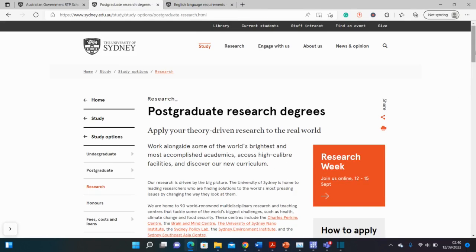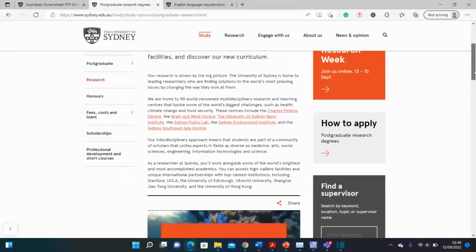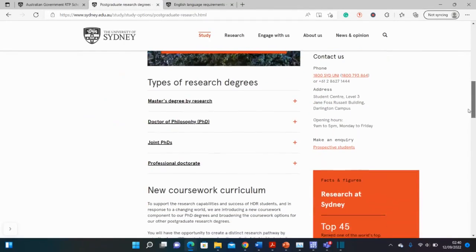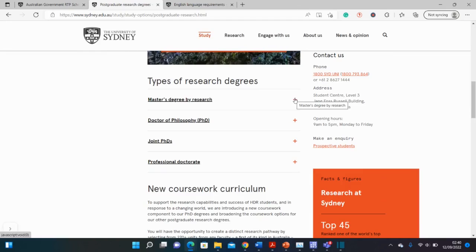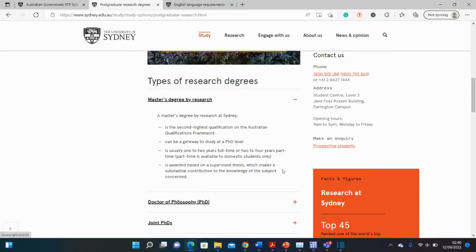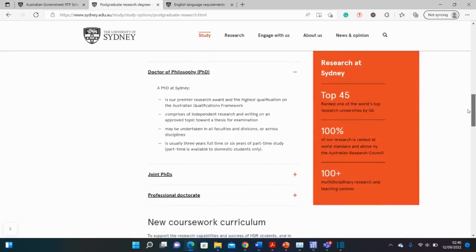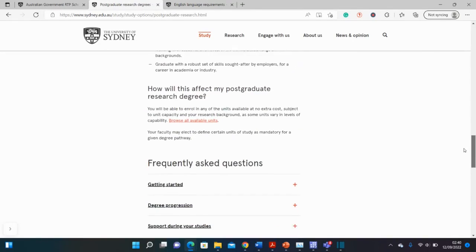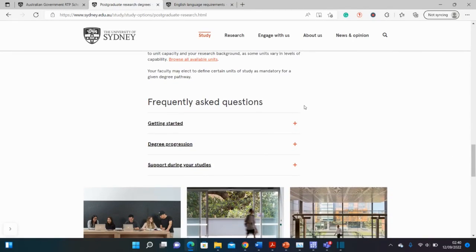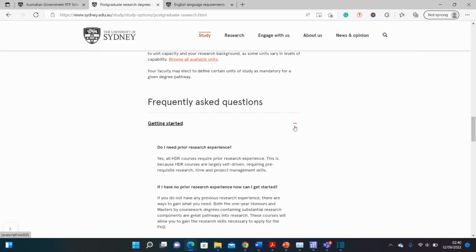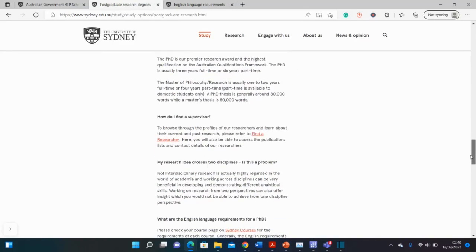So Research With Us, you see things about the department, about the universities and every other thing. Then the degrees, the different kinds of degrees. You see Masters by Research that we talked about, or a PhD. These are the two degrees eligible for this scholarship. The two degrees eligible for this scholarship. So how do we get started? You can always get more information here.